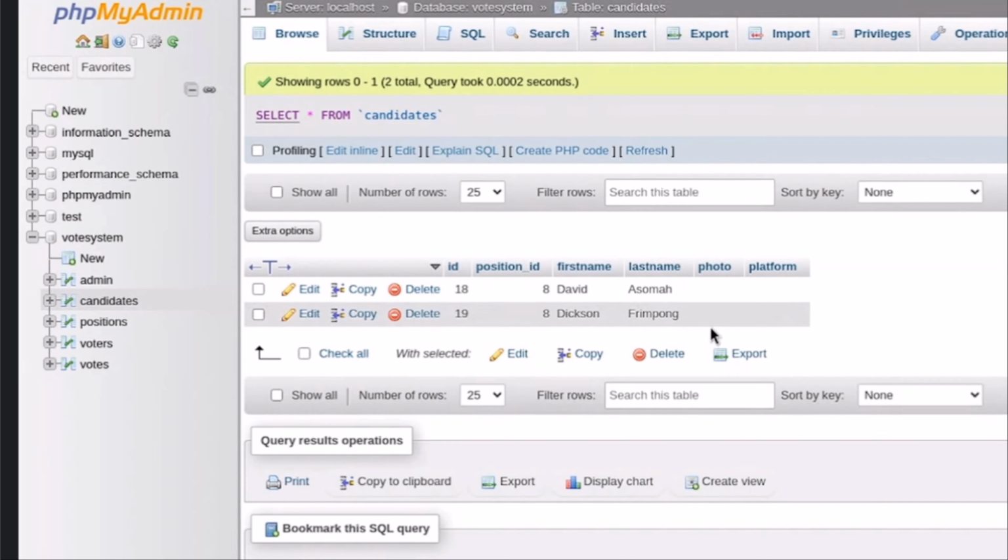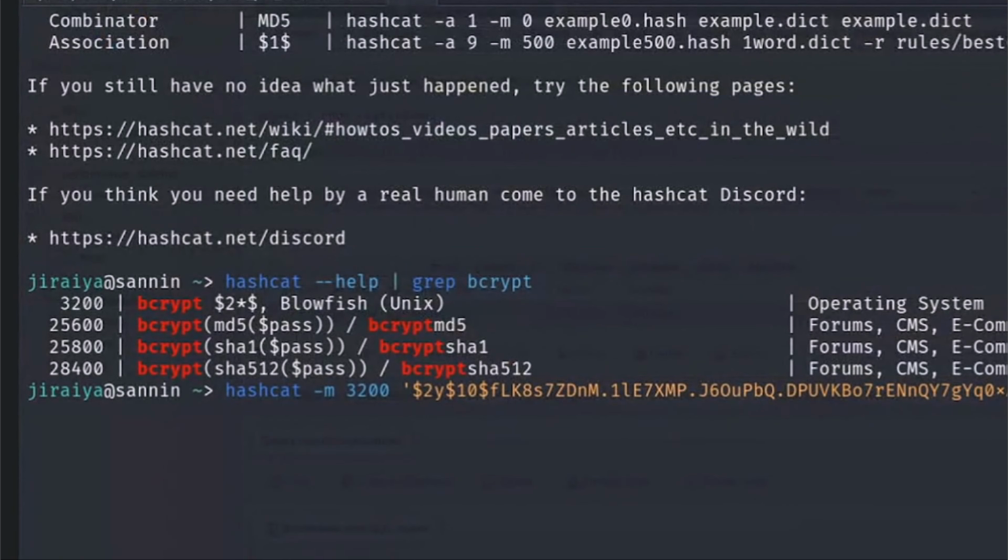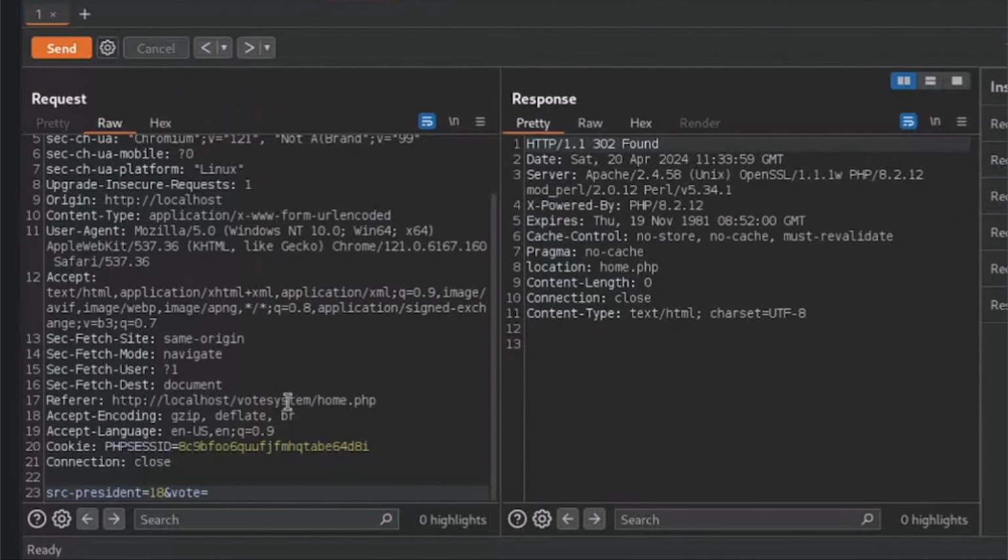Who is Dixon Frimpong? Is Dixon still online? Is Dixon still online? Okay, sorry. So let's change the code from 18 to 19. Then let's send it and see. So we send the request, follow the redirection.